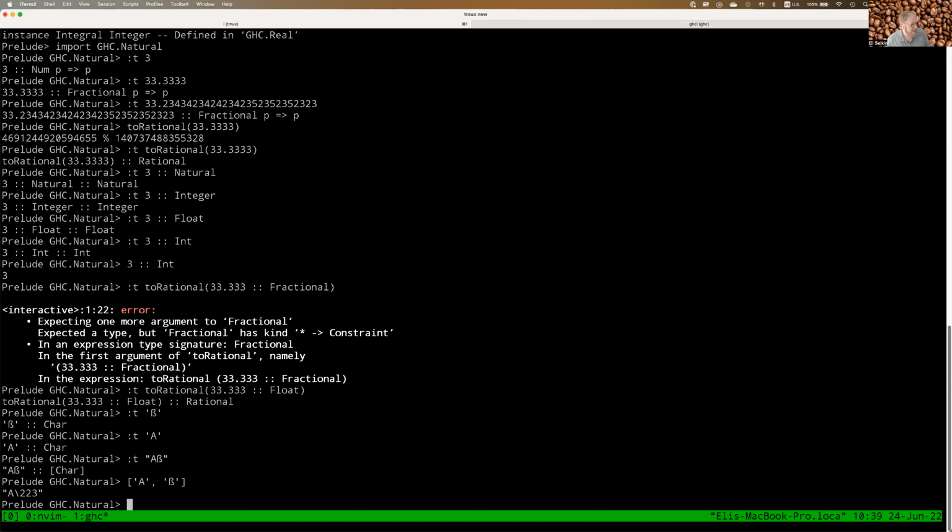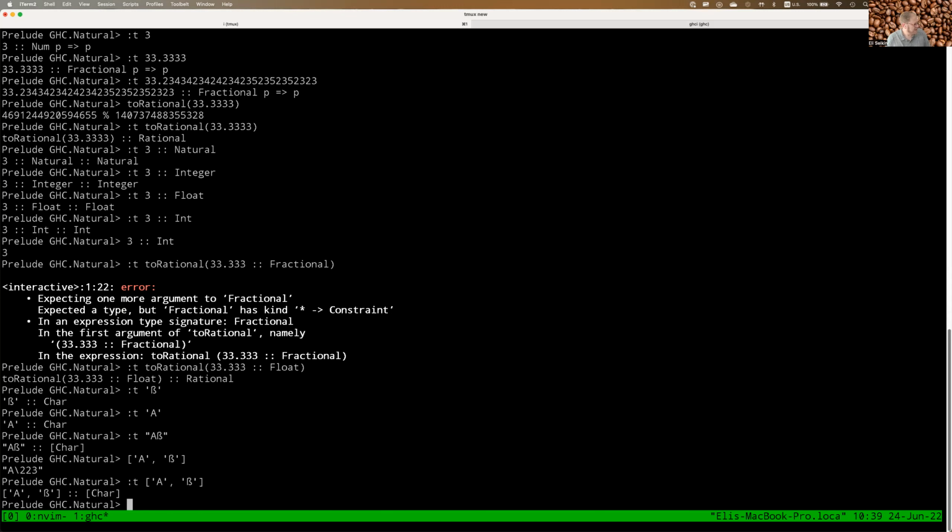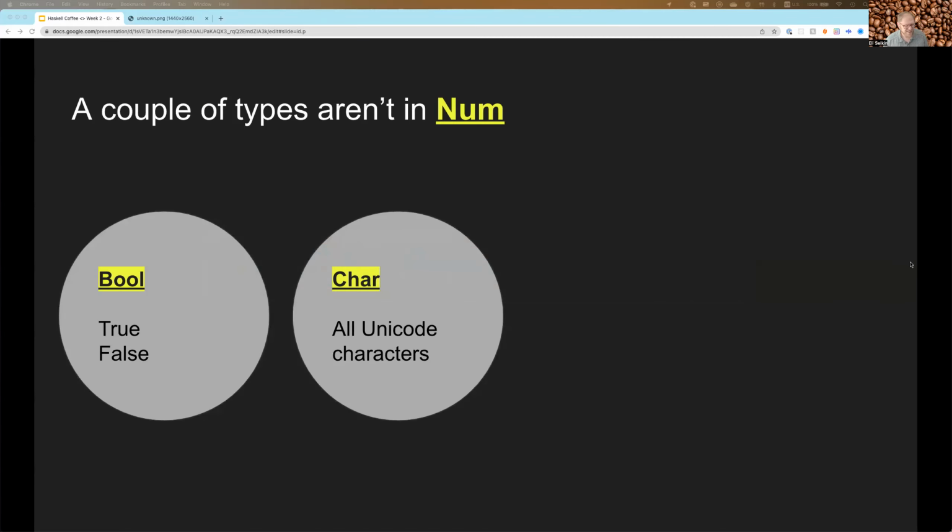square bracket char. So if we did what is the type of this, it tells you it puts it here again, but then it says this is a list of characters, right? And so if we did that, that's good enough. Okay, let me go back to slides. All right, so char, pretty powerful.